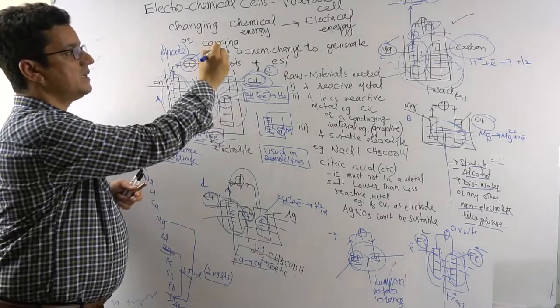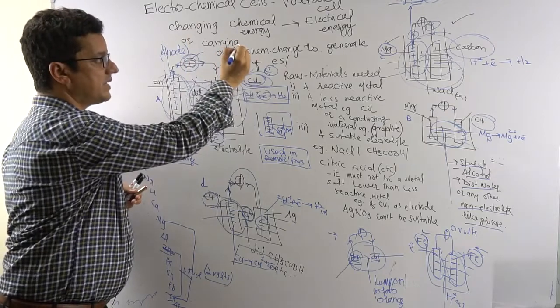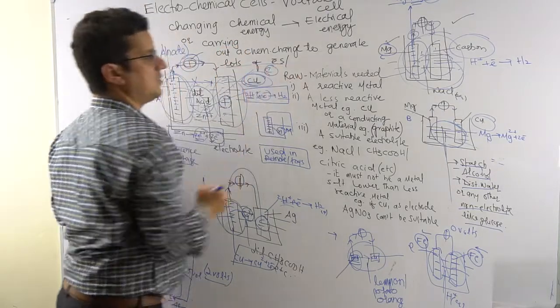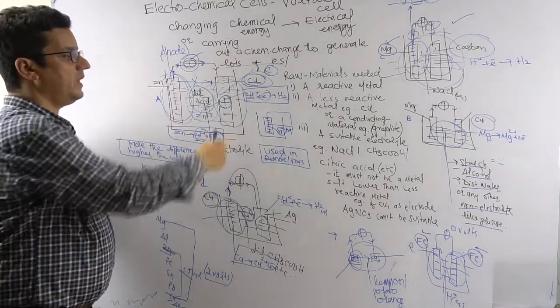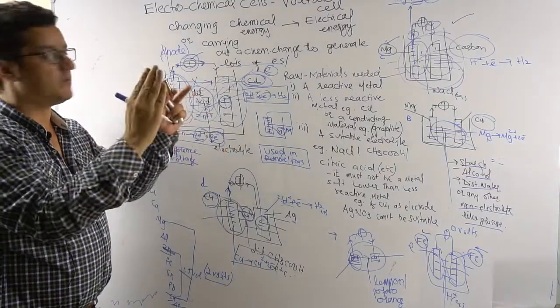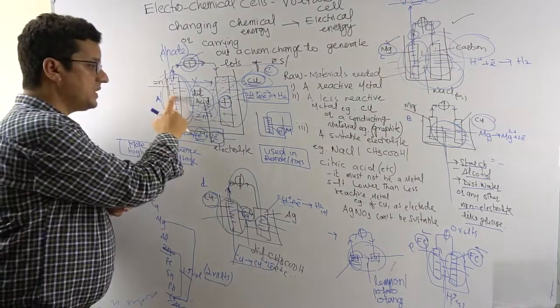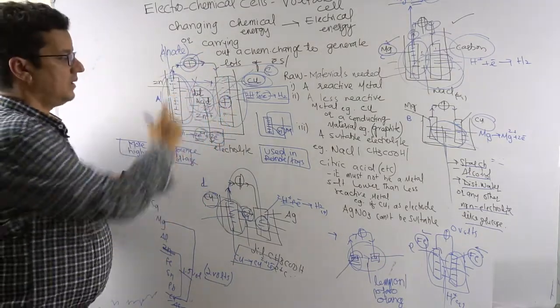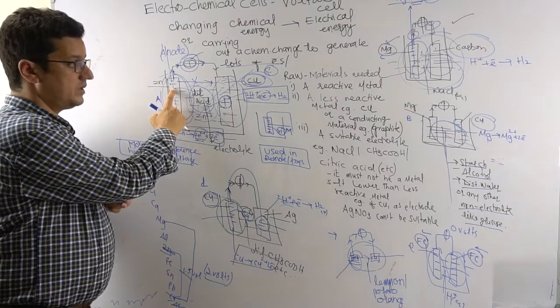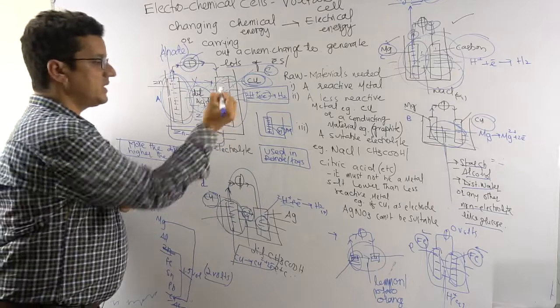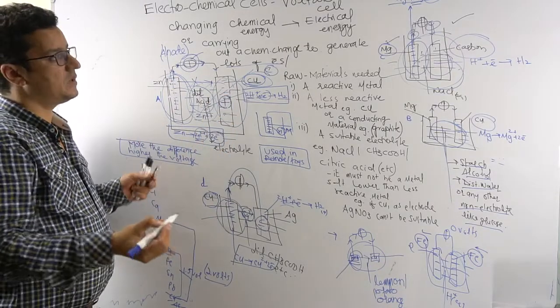Electrical energy is produced from what? Chemical reactions. You carry out a reaction that generates lots of electrons, and these electrons need a pathway, and you provide the pathway by joining the electrodes together, and you create a difference of potential. Current moves from high potential to low potential. Oxidation happens right here, at the anode, the negative terminal, and reduction there, at the cathode. The cathode in this case is the positive terminal. That's about the electrochemical cell.